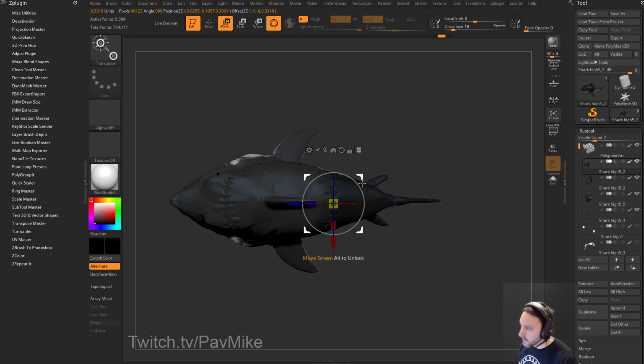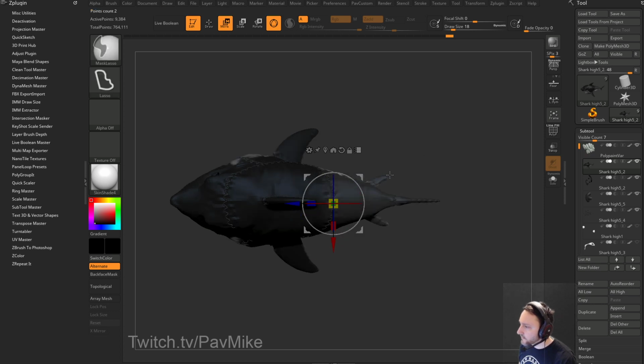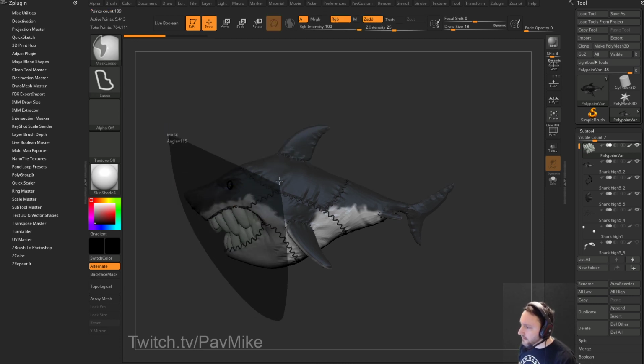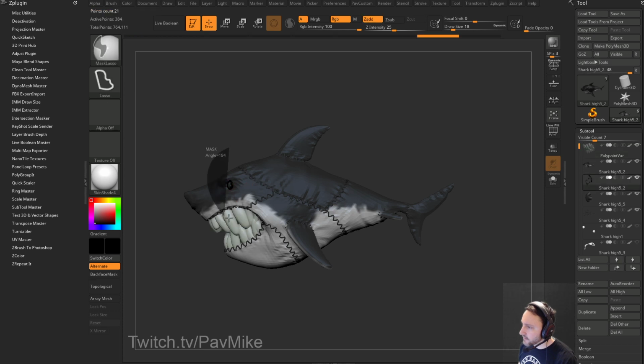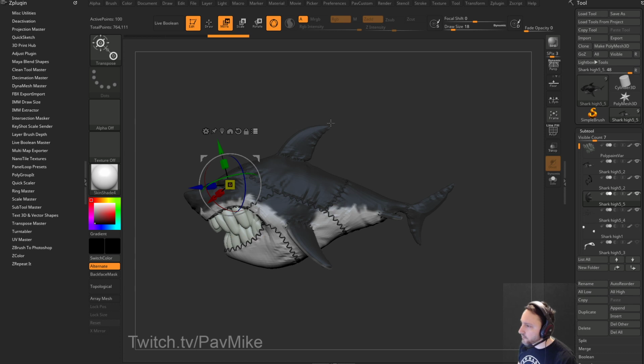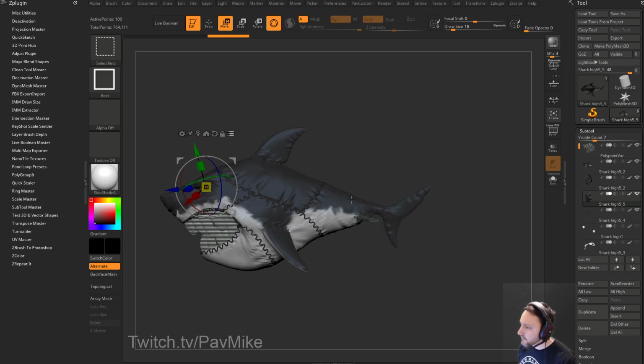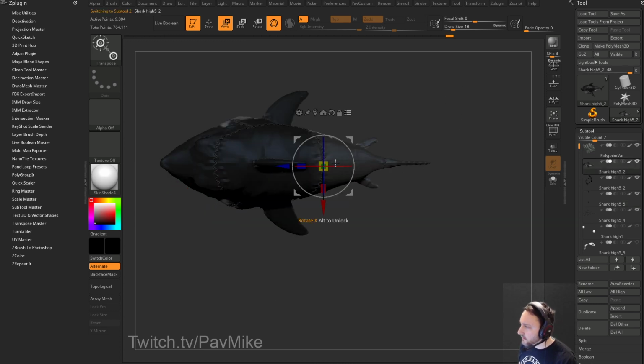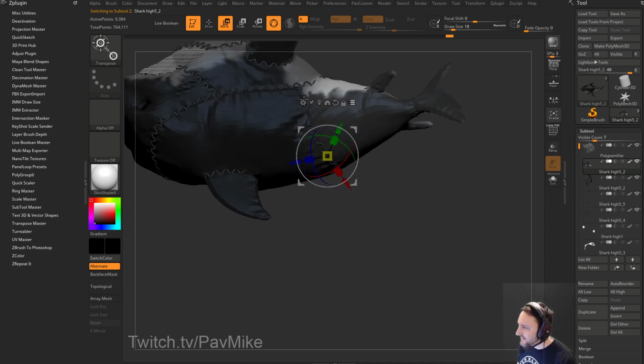I can go ahead and reset this, and then we have X turned off, and now, there we go. And then of course we have to go back into the teeth here and mask those off, and the eyeballs and mask those off, and this. Or no, actually we don't have to do that, because we have move to multiple turned on. And now I'm just concerned about moving the body and the stitches. The rest of it I'll just ignore, which is what we're looking for. So now we can reset this here, and now it'll just move those two.